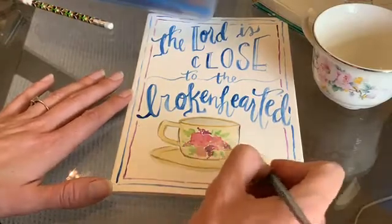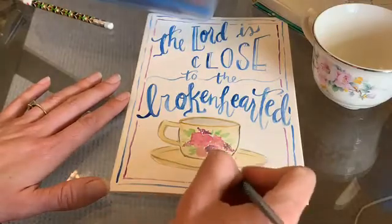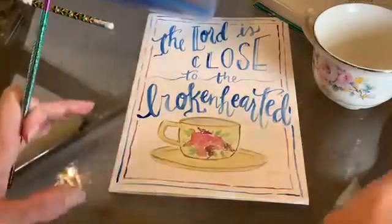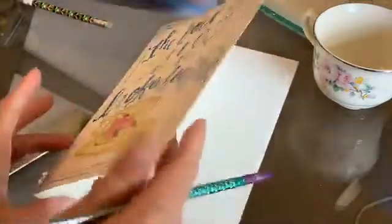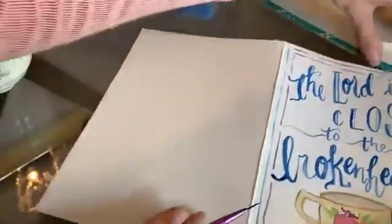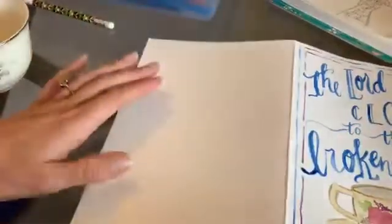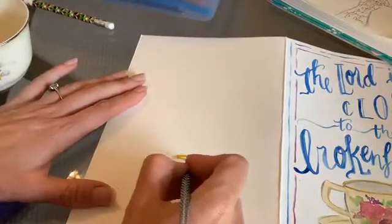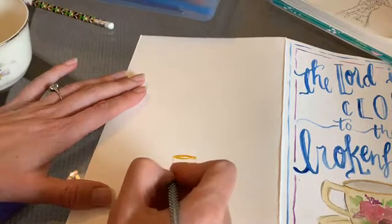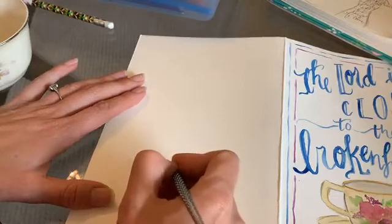Okay. So I'm still going with my black and I'm highlighting my cup. And then with my pencil, I'm going to sign the bottom. And on the back, we can go ahead and write made with love for our mamas or for whoever is having a hard time this season. So I'm going to do a little tiny teacup just real quick. You can do this if you want. You don't have to. And this is not really going to be a detailed teacup.